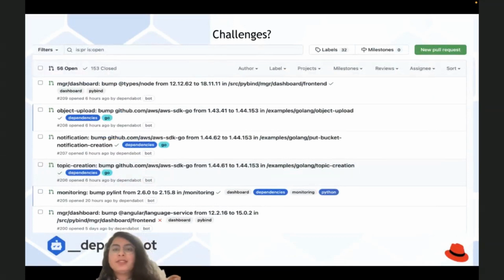So with all these fascinating features, what can be the challenge in implementing this in our project? As you see, there are 56 open PRs and 153 closed PRs. Any developer working with Dependabot would get PRs on a daily basis.